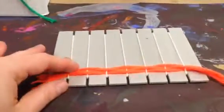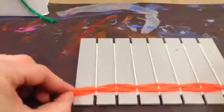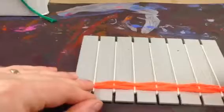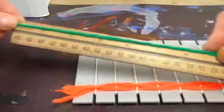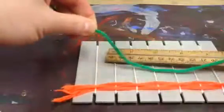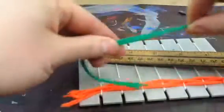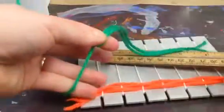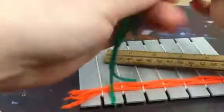I already did the orange part of my design and I'm moving on to the green. You're going to cut three pieces of yarn at a time, weave them, then go back and cut three more. Use your ruler — you need your pieces to be seven inches long. Once it's at seven inches, give it a snip. And now I don't even need my ruler for the next one; I can just pinch this one and use my other piece of yarn to help me measure.